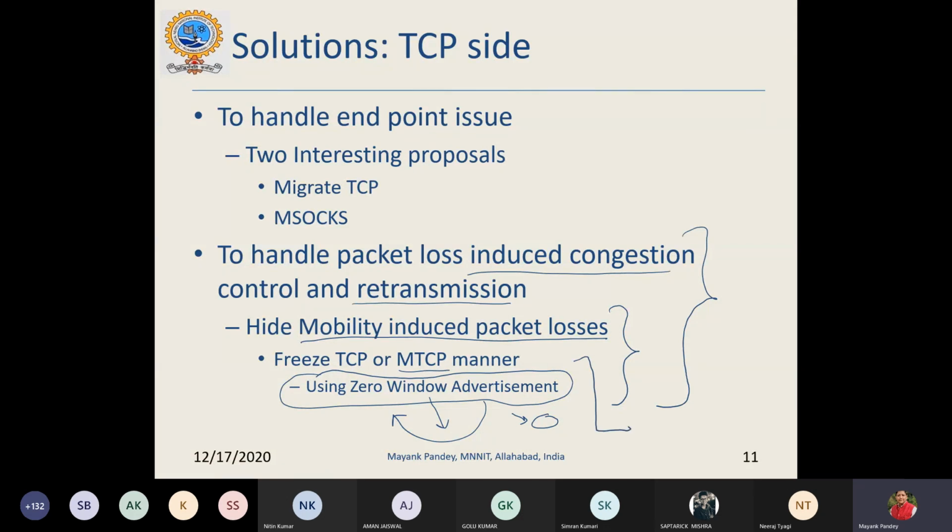And here I just want to tell you one thing. I was not having much time. There are two proposals, just for information, I'm telling. In 2009, first of all, one algorithm came, known as the EFL algorithm. Fine. And based on this EFL algorithm, in 2012, spurious timeout detection was included in an RFC.